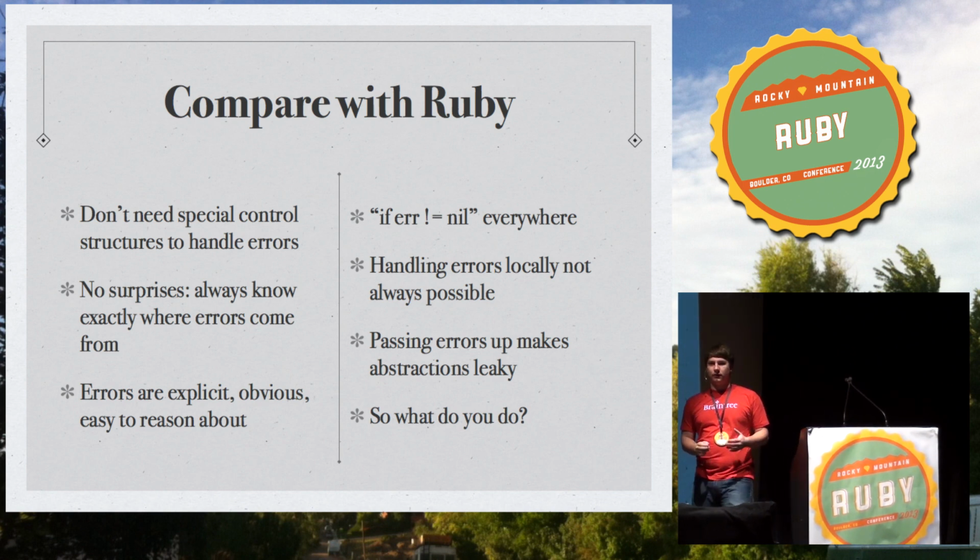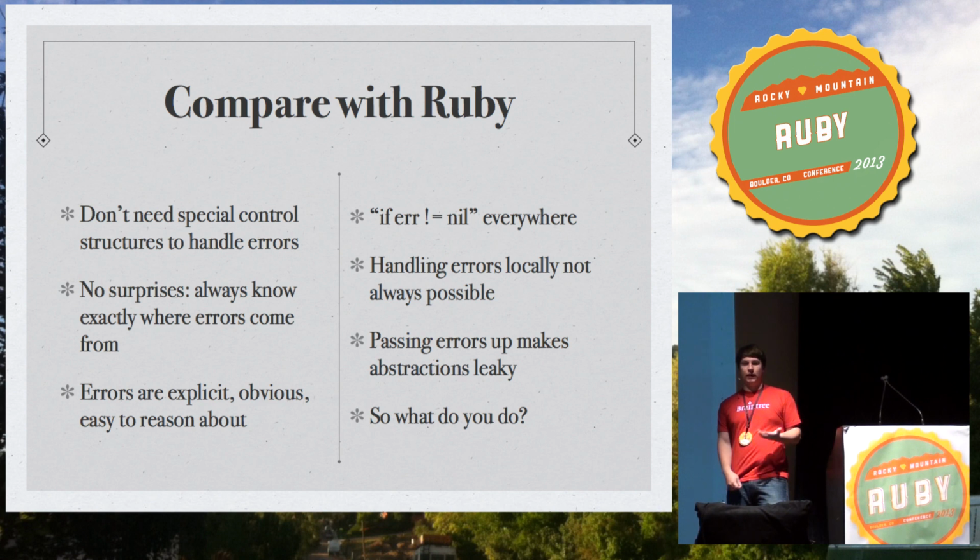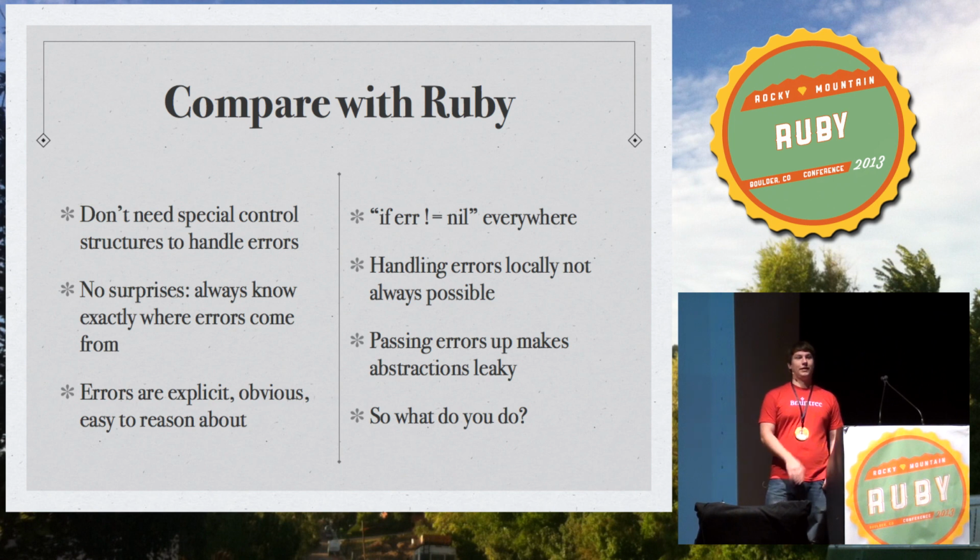It can make your functions very noisy. If you want to do a series of fairly simple operations, you end up with 10 different potential exits from your function because of error handling. And often it's just a distraction. If I'm writing a web application and I get an error writing to the database, I should really just blow up. I don't need to handle anything else there. There's nothing I can do. So handling errors locally is not always possible.